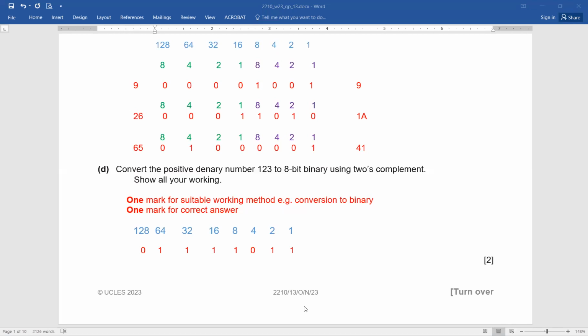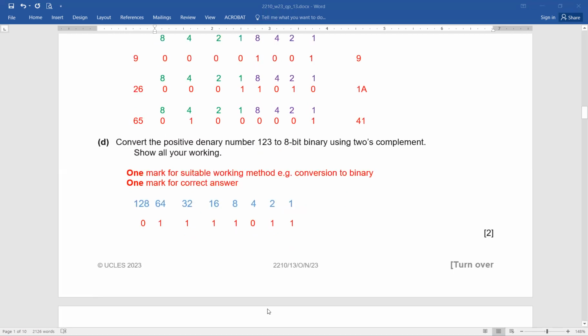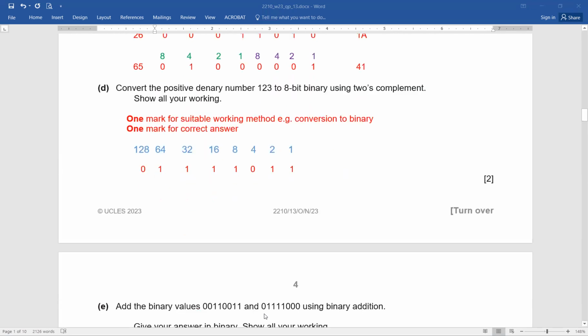Wonderful. Now, I hope this is all clear to all of us and we can easily score 2 out of 2. But be cautious, it's a positive number, and in a positive number, we do not do this flipping and adding one at all. It's the same. Please do not get confused. And in this manner, you will be able to score so easily.